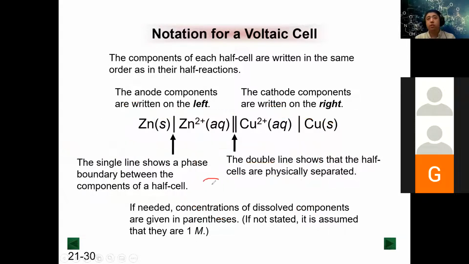Let me redraw this so you can see it a little more clearly. So zinc 2+ is here, and you have a zinc bar, okay? The zinc is changing into zinc 2+. So the zinc bar is changing to zinc 2+. The electrons are leaving in the process, and it's going to the other side. And on this side right here, based on what I see, I have a Cu2+. This is joining with the electrons that are coming in, and the 2 of these are joining together to make my copper bar. Does this make sense so far?